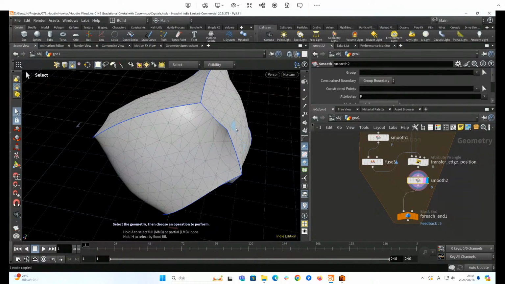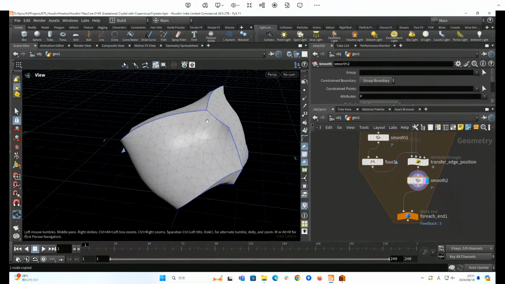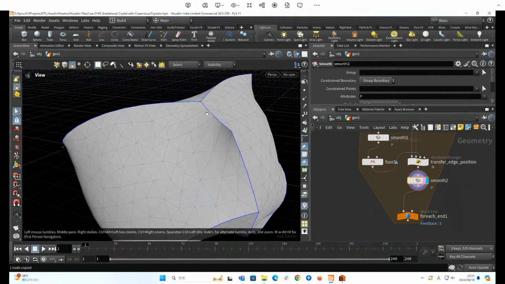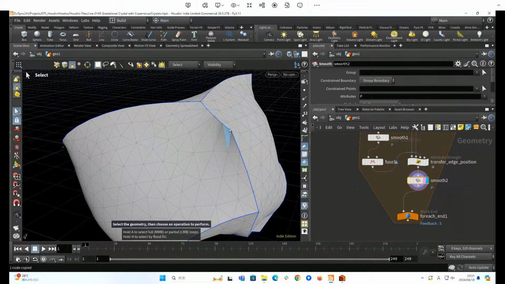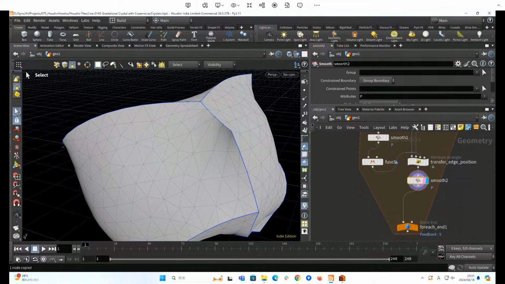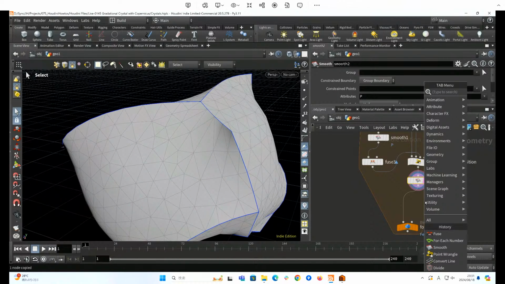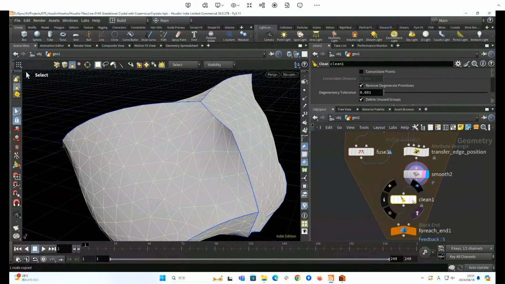Okay, so what I need to do now is to remove the surface which kind of exists here. And I also want to, yeah, let's try to remove those faces which are too small. If I can do this with clean, that'd be better.